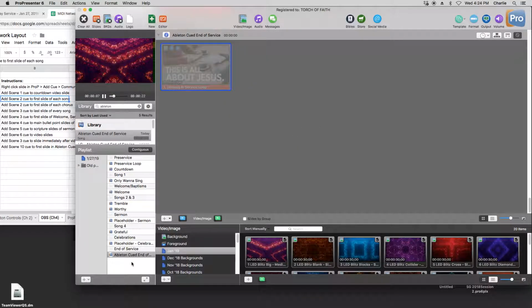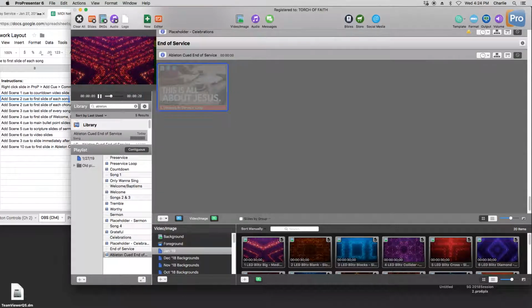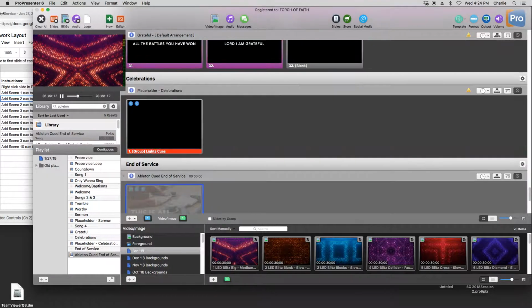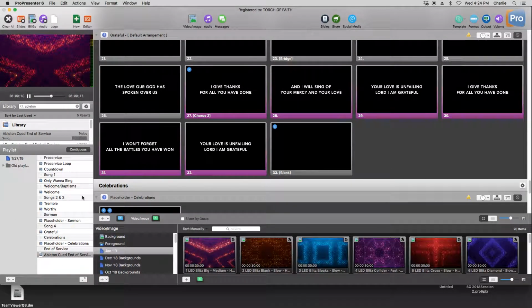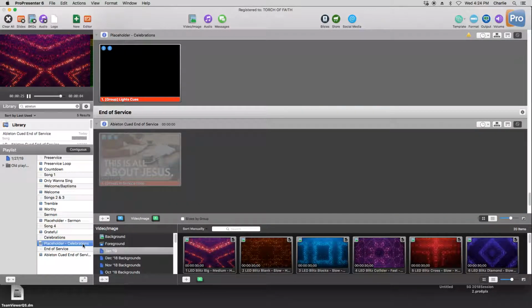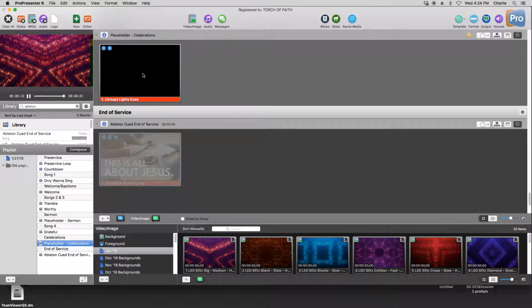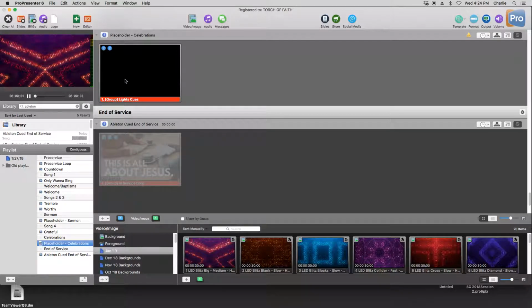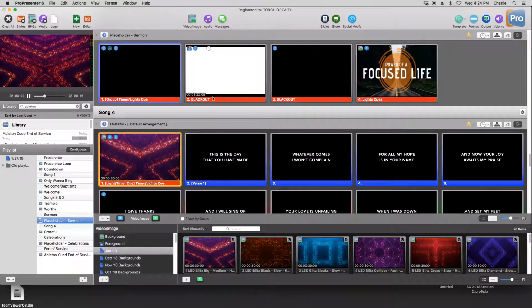So that's it. That is the majority of the process for creating the service in ProPresenter. The only things that I'm missing are the sermon document and the celebrations document. Once I get them, I'm going to add those in. I'm going to move these MIDI notes over. Probably what I'll do is copy this slide and put it in the actual celebrations document that I get. And I'll copy these slides, this one and this one, and put those into the sermon document that I get. But I've done all the work that I can until I get those documents, and this is it.